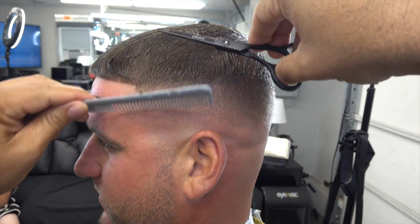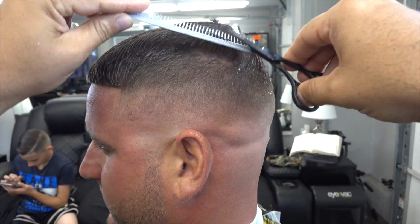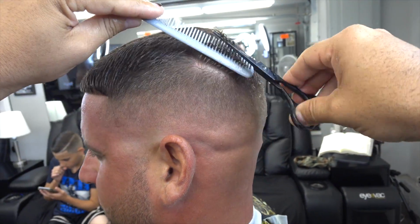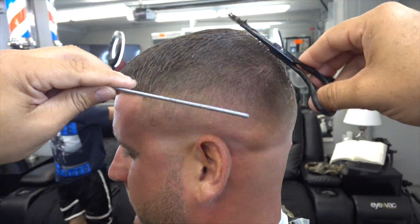Right now I'm using the technique scissors over comb. I'm using the Oyster scissors, the 3-inch. I feel comfortable. I don't need a big pair of scissors to do what I'm doing.